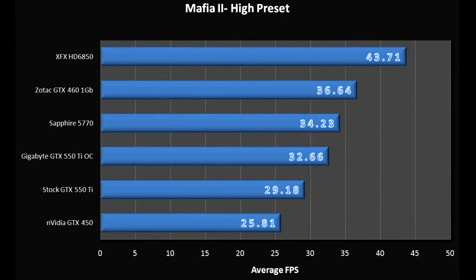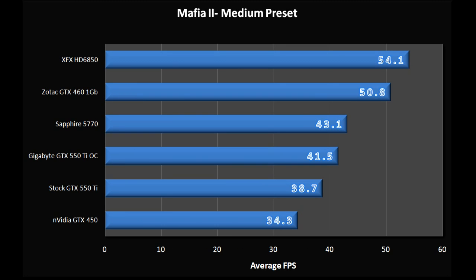The first game we put the GTX 550 Ti against was Mafia 2. Mafia 2 is not the kind of game I would expect a GTX 550 Ti to play well, as it's quite a demanding game graphically — I would reserve it primarily for higher-end graphics cards. What I wanted to find out was whether someone on a fairly limited budget of around £130 could go and play one of the most graphically demanding games out there, and my answer would actually be yes. It did surprisingly well with pretty solid frames per second and a smooth gameplay experience, although it did again fail to beat the 5770.